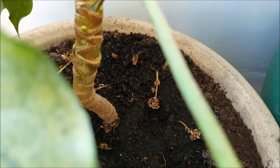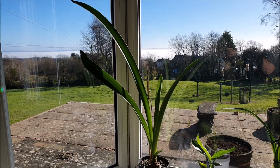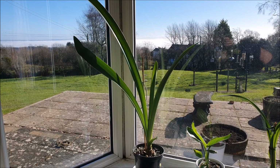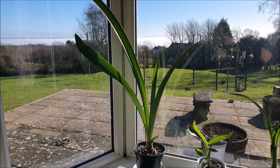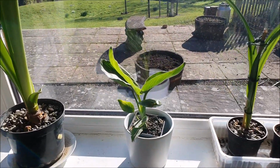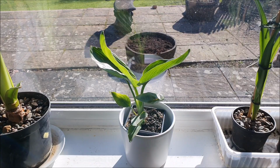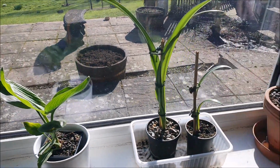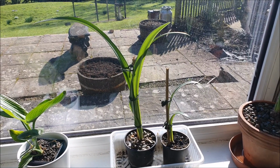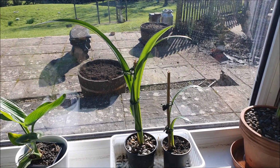We'll see. Amaryllis is probably in excess of 2 foot, but still hasn't flowered, and I think that's going to be blind myself. I don't think we're going to have any flowers off that this year. The bird of paradise, as we all know, is my absolute pride and joy, and hoping to get that to flower at some point, maybe not this year. Two smaller amaryllis, both doing okay. They're really not going to flower this year, they're a bit too young for that.